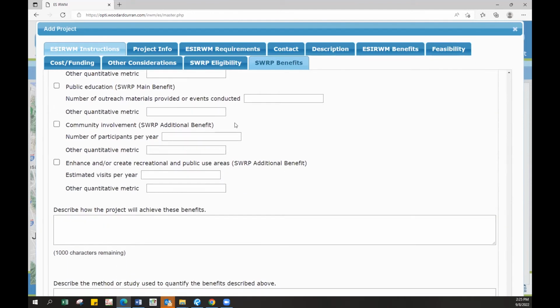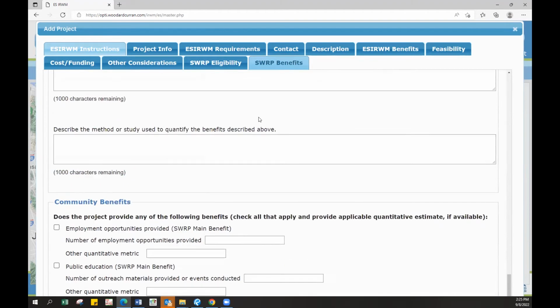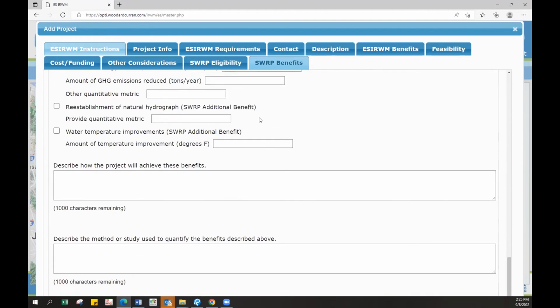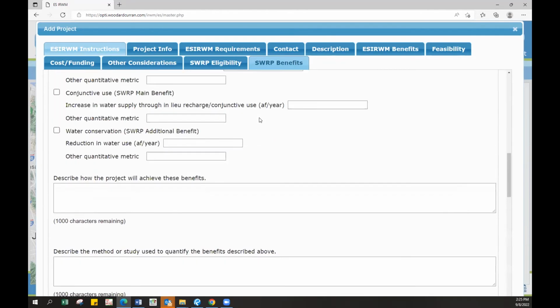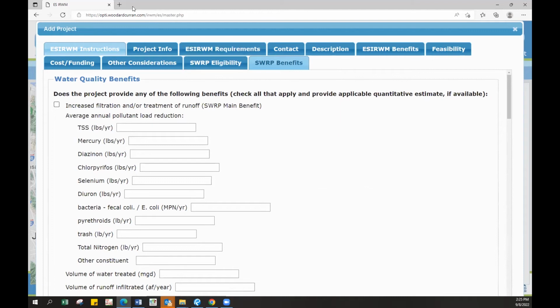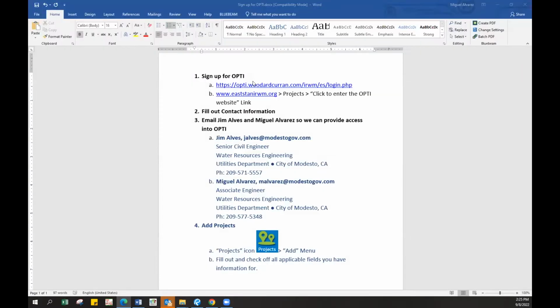And I know it might seem like a lot, but it depends on how developed your project is and how much information you have. If you can strive to fill out as many as you can, you'll just be that much further ahead when the time comes. Let me see if I missed anything. No, that's it, as far as the items here.